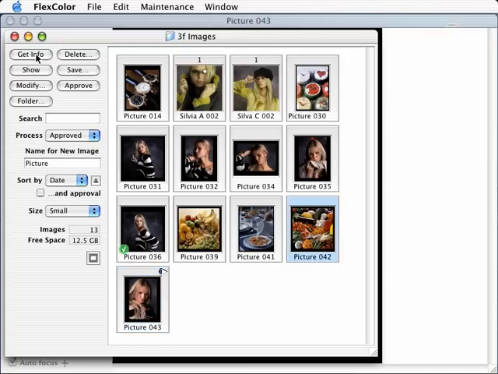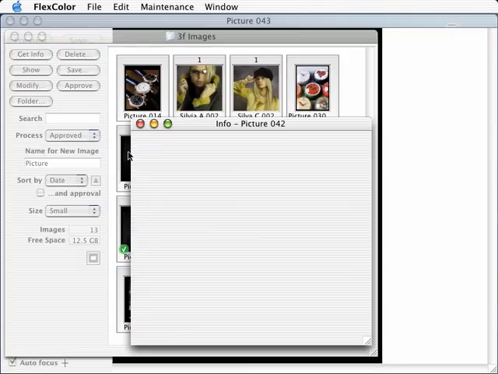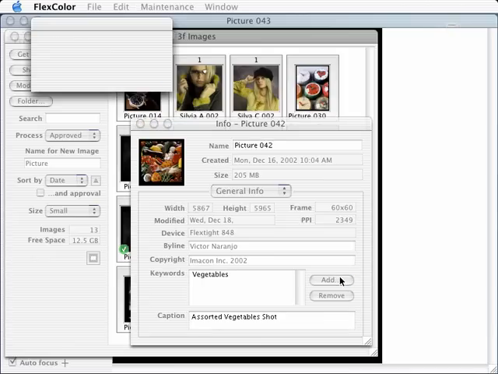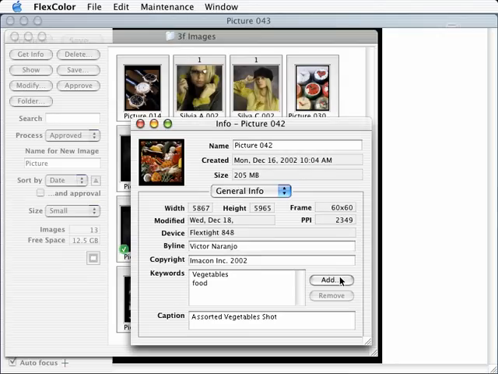From here we can view the 3F preferences we set earlier, the byline and copyright tags. In addition, we can see when the file was created, the file size, the size of the original, when it was last modified, and the scan resolution. We can also add keywords that can be used by image management applications to quickly search and find the image you need. To insert keywords, select Add and type in your information. A caption field is also available.